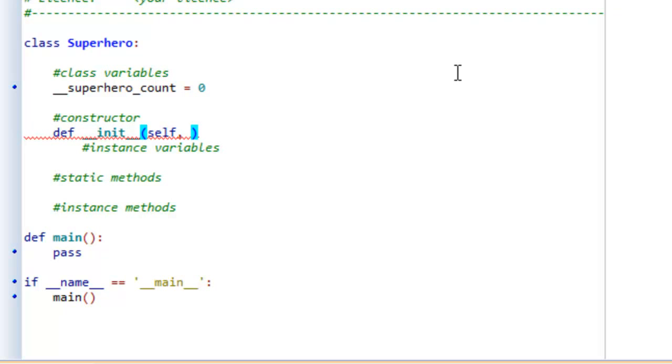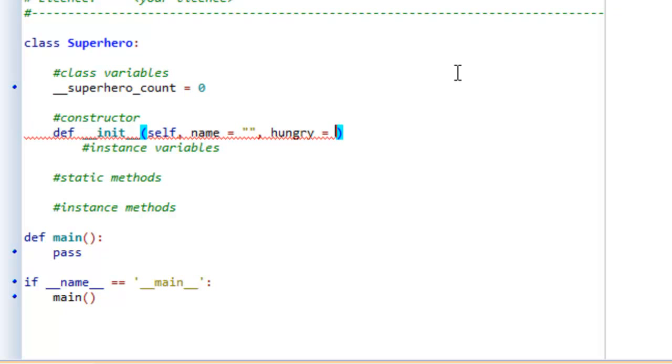And then we'll have 3 different parameters in this particular instance. One of the parameters is just going to be for the name of the superhero. We'll say that initially, if they don't specify anything for the name whenever they construct a new superhero object, then we'll just have the empty string assigned there to name. We'll also have another variable called hungry, which specifies whether our superhero is hungry or not.